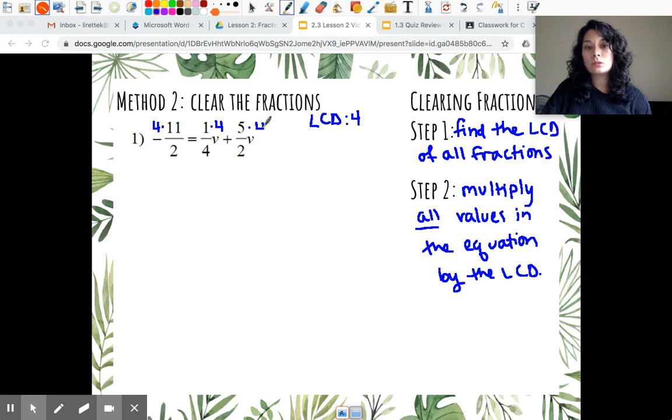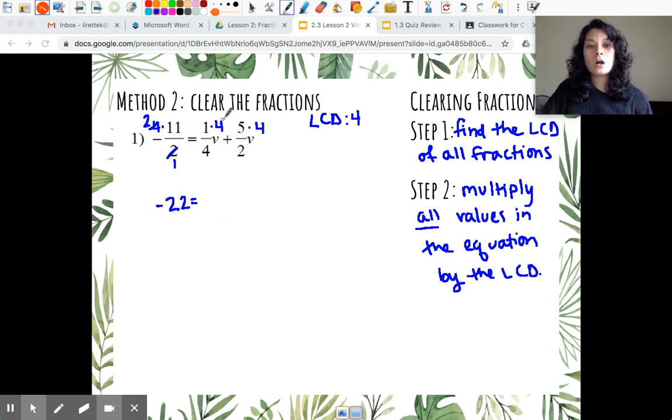When you do this, remember, you're only doing it to the tops. We used this strategy for two-step equations. All of my denominators are going to turn into 1s, and they're going to divide into the LCD to either cross-cancel it or reduce it. 4 divided by 2 is going to leave me with 2. Now to get my new integer value, which is what I should have when I'm clearing these fractions, I simply multiply with whatever is left. 2 times 11 gives me 22. Don't forget, it's negative.